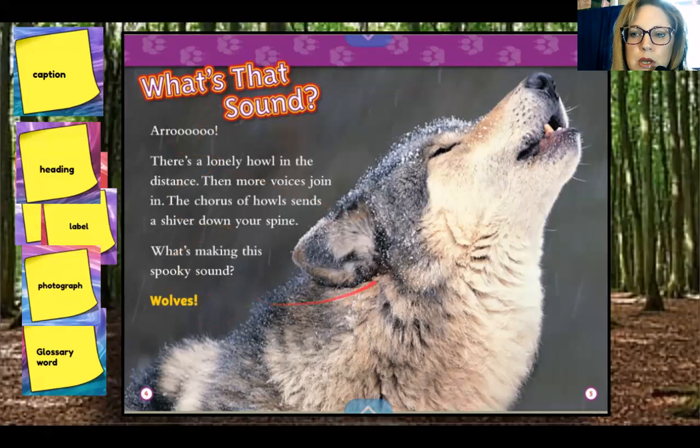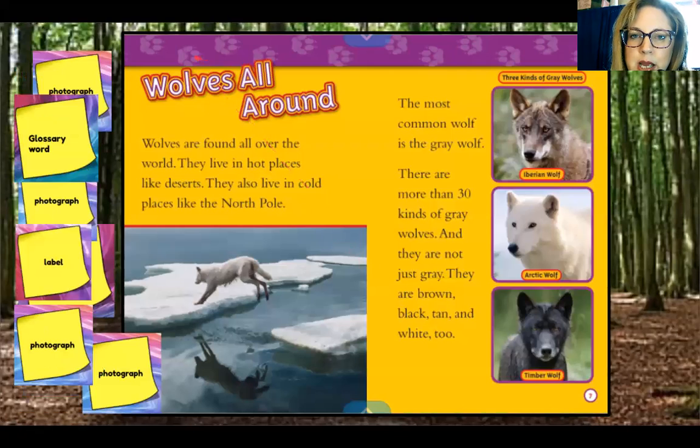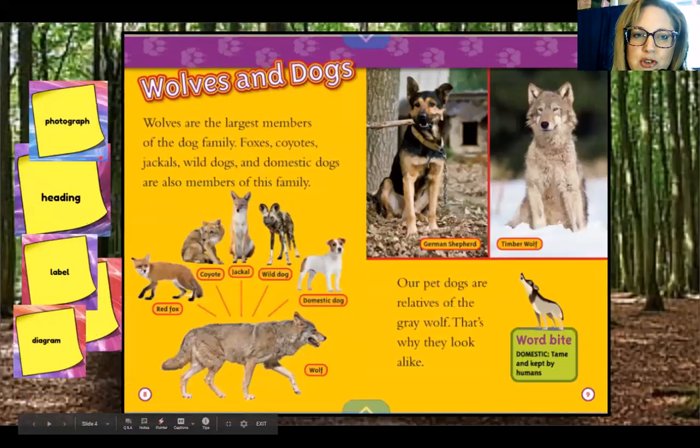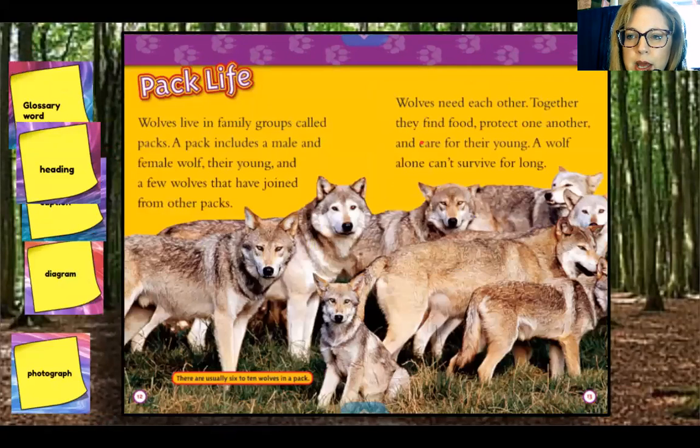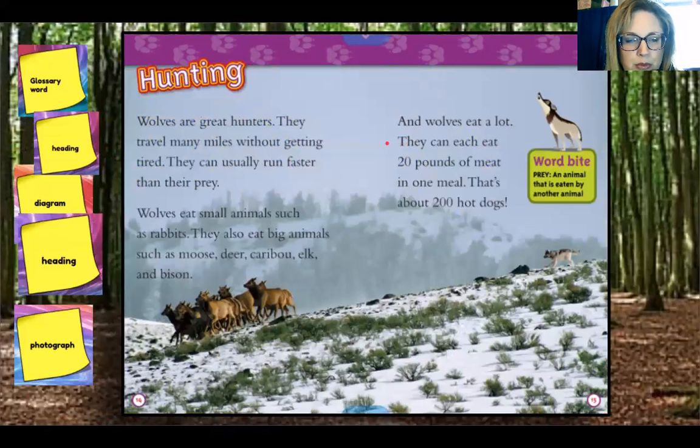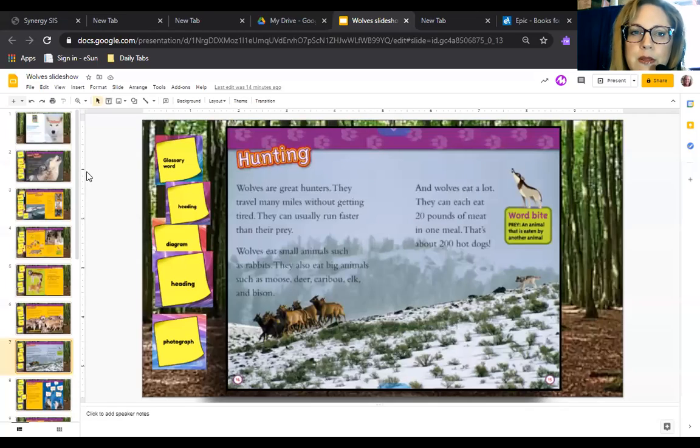So go through and read the story. Take time to notice the text features that we've been talking about, but you'll notice you will not be able to move these text features or these Post-its because we're in present mode. Even if I try to grab them, it's just going to turn my page. Go through, notice the features, read the story, and then come back and press the ESC button on your keyboard, and that will bring you back into your edit mode.